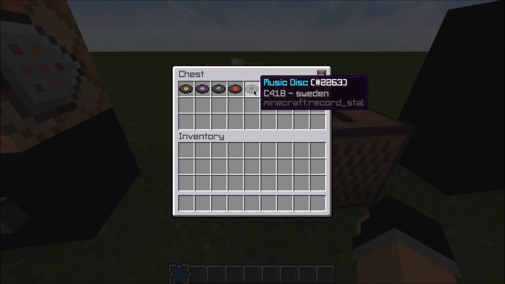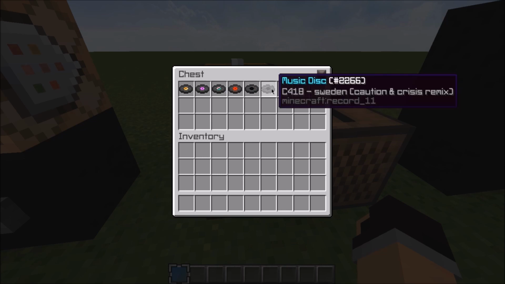Nice little thing there. Got Sweden in. Sweden is the classic Minecraft soundtrack that everyone recognises. If you hear this song, you know what game it is. And in addition to that, the crumbled up black record, which looks like a crumbled up version of the previous one, is a remix of Sweden, which I think is pretty cool. And that remix is done by Caution and Crisis. So thank you, Caution and Crisis.